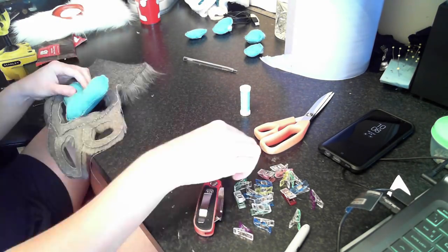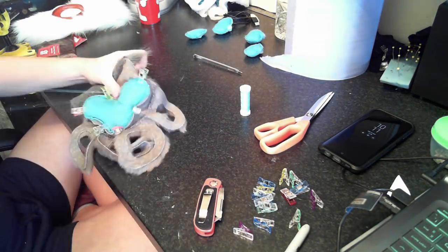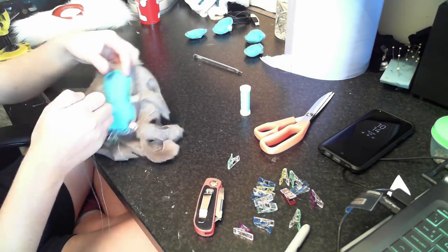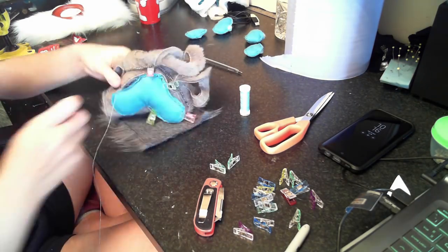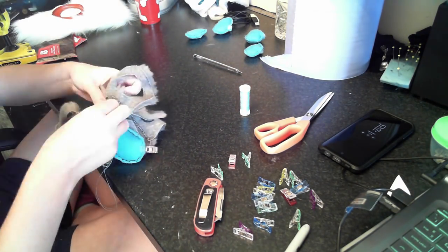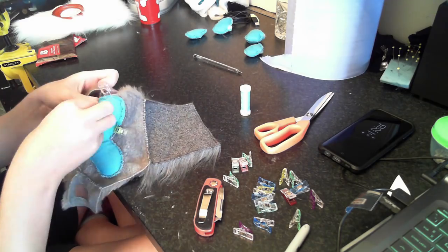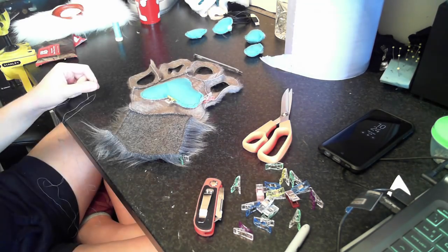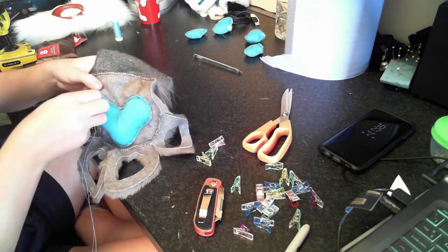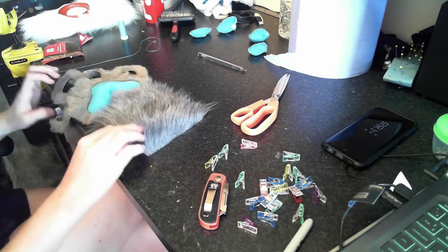And now for the most tedious part. I'm going to take those paw pad pieces and pin them to the slots they belong in on the hands, then hand sew each and every one of them in. It's the blanket stitch I'm using here, and the one thing you want to make sure is that you sew just on the inside of the stitching you did when you sewed up those paw pads — otherwise you risk seeing that stitching on the outside. That clock on my phone is in minutes; this has been sped up 64 times to save your sanity. These paws did take me a couple of days to make.